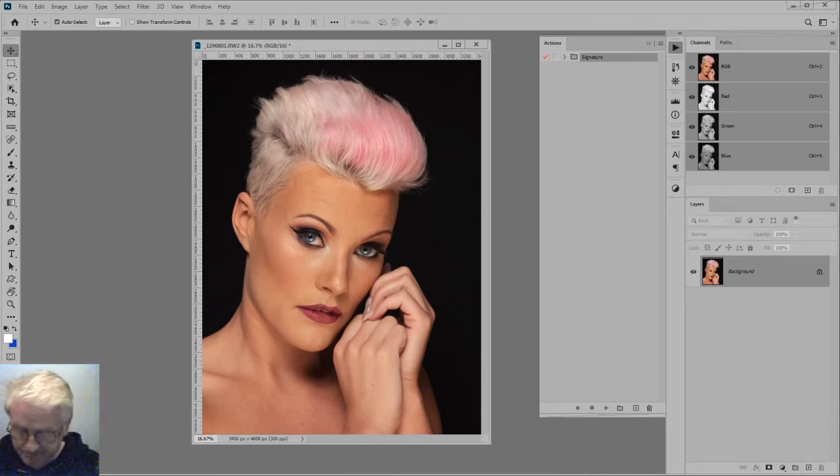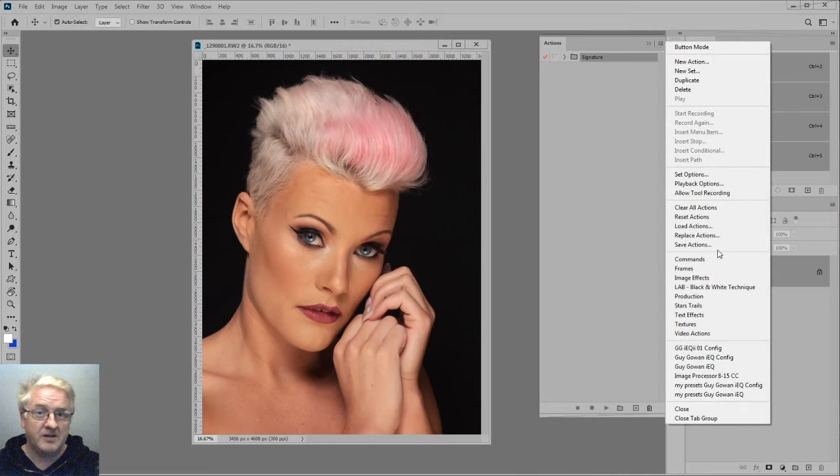So I'm just going through stuff that I had to take off here. Simple actions, actions palette, load, save. So we can load actions into the actions palette and we can save them. Okay, I'm going to go through this first before we actually make the action. So that signature action that's there, I can save that now. And go to the flyout menu and click Save Actions.